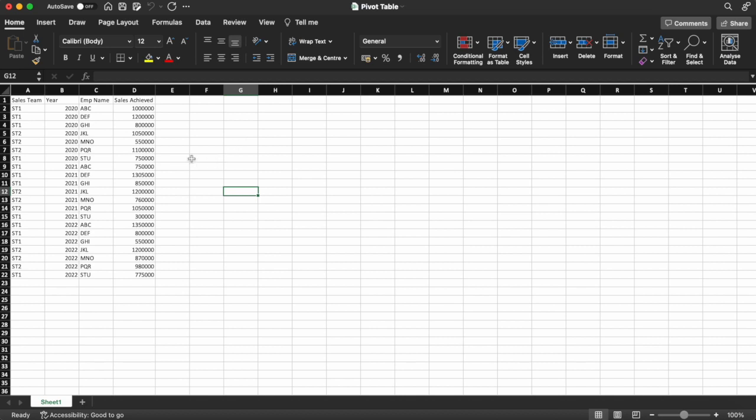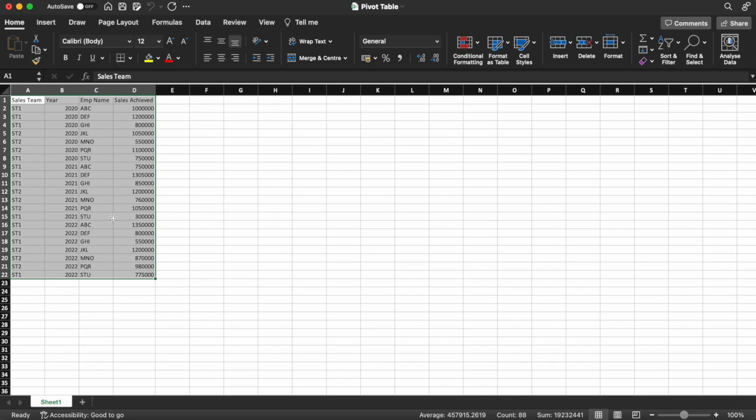For this example, you can see this is comparatively very small data, but in real life scenarios, you can come across very large data sets having thousands of row lines. So let's see how you can manipulate this data in a pivot table and do your analysis. For that, you need to select the range out of which you need to prepare the pivot table.